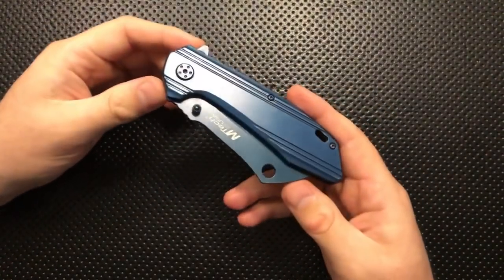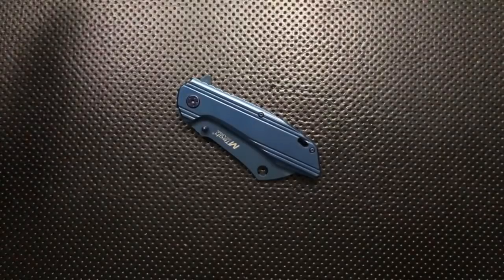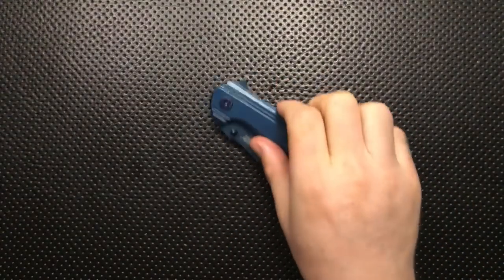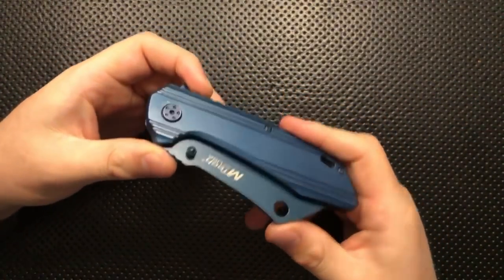I'd like to start a contest in the comments here. This knife, what does it weigh? Right there. Put in your guesses, everybody. Whoever's close gets absolutely nothing. I tell you what, if you're closest, you can quit the stream and stop staring at this piece of crap.